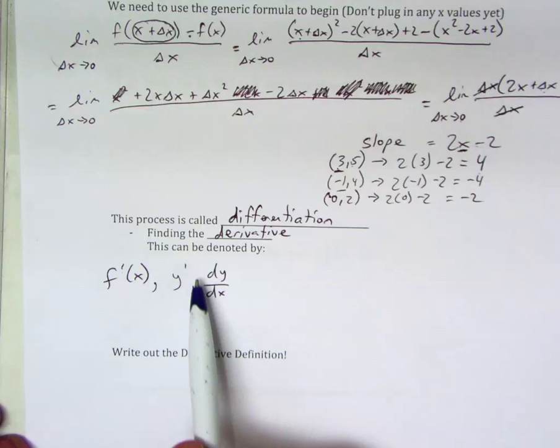So we want to find the equation of the tangent line first at 1, 3. Well, we know the point is 1, 3. We know the slope was negative 2. So we have all our information. So for the point 1, 3, the equation of the tangent line would be y minus the y-coordinate, 3, equals the slope that we found, so -2, and then x minus the x-coordinate, so x minus 1. And you can leave that answer. You don't have to distribute the -2. You don't have to put it in slope-intercept form. That's it. That's the equation of the tangent line at 1, 3 for that function.